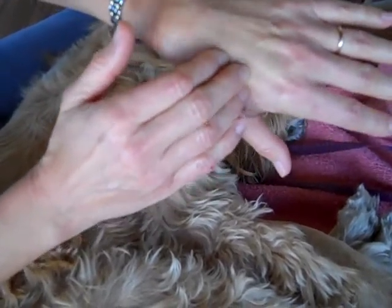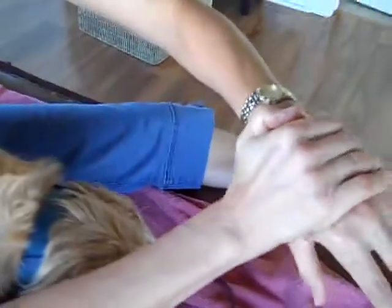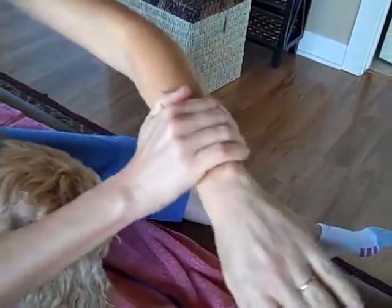Or you can go this way. You decide whether you want to go clockwise or counterclockwise. But you just want to be able to move. So you're not moving your finger on the skin. You're actually moving the skin over the bone or moving the skin over the tissue. And you're going to do that around him. And then the other thing you can do is use your whole hand to create that. Like that.